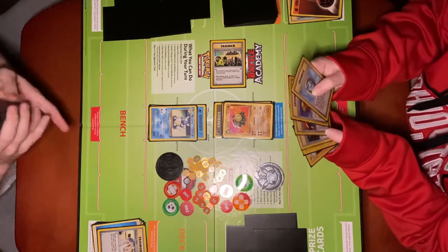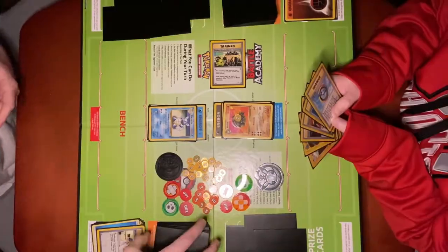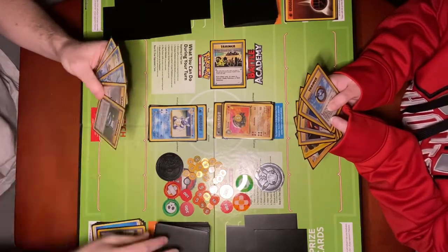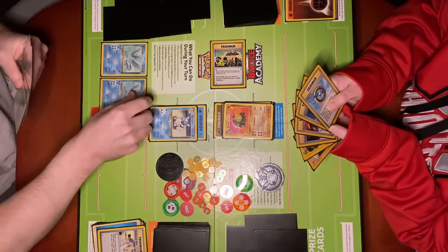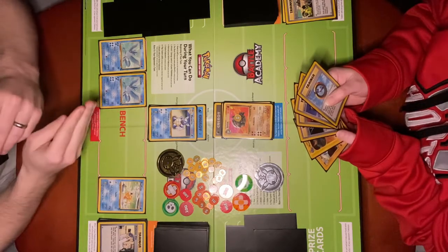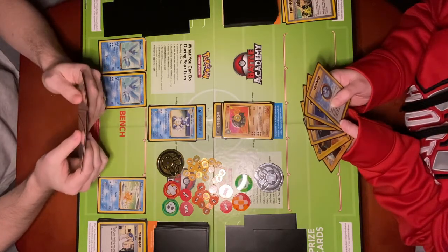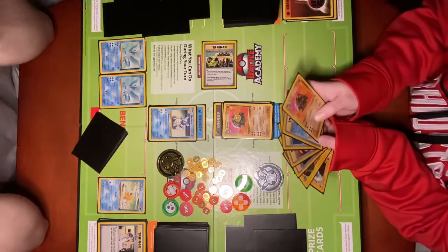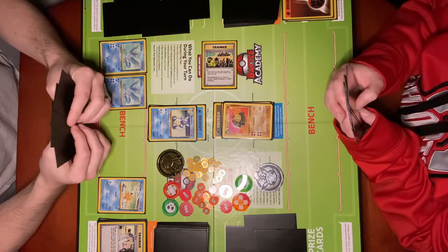Shuffle your hand into your deck, then draw seven cards. You can't play any more trainer cards this turn. All right, seven cards. Seven. All right, played Articuno, both Articuno to my bench, and a Magikarp to my bench. I can't do anything else this turn, so I end my turn. Not help. And my turn.